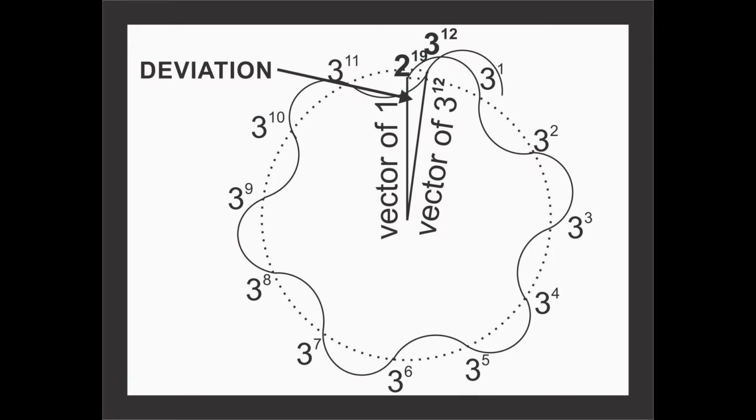The relative ordering of the space-time field by numbers ultimately leads to the defining of number fields and field limits. The circles formed from the 19th multiple of 2 and the 12th multiple of 3 do not exactly align. Given that both circles are fundamental to the structure of space-time, then the deviation between them is also fundamental to space-time perception. For historical reference, the vector deviation is most commonly known as the Pythagorean comma.